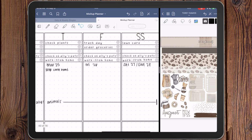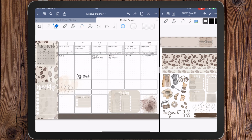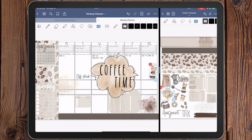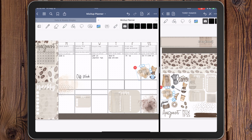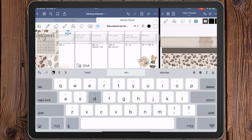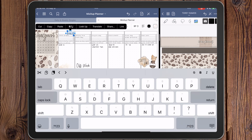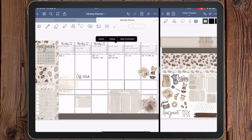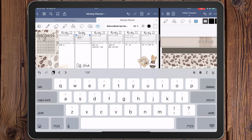And then so last week I didn't actually post a plan with me, and I didn't really actually do a planner layout last week. I did add some random things throughout the week because I do have a page for last week in here, but I didn't actually set everything up like I normally do, like I'm doing now. And I thought I was losing my mind. I could not function for most of the week, so I don't think I'll do that again.